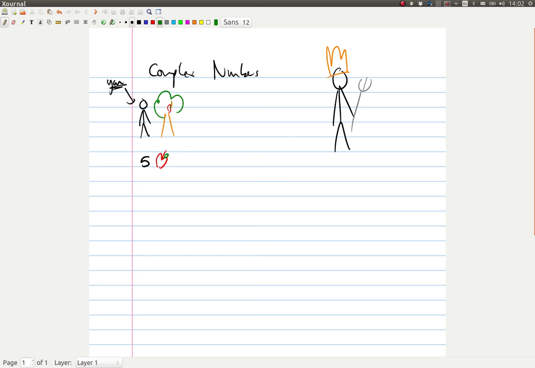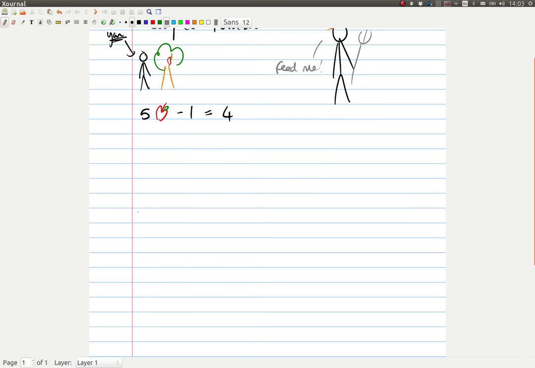So one year you grow five delicious apples, everyone loves them, and you sell one of them in that particular harvest. So five minus one equals four. Now the king says I'm gonna need the square root of that in taxes, because why should the king have to starve when you have apples.